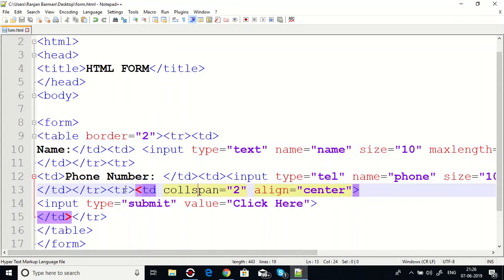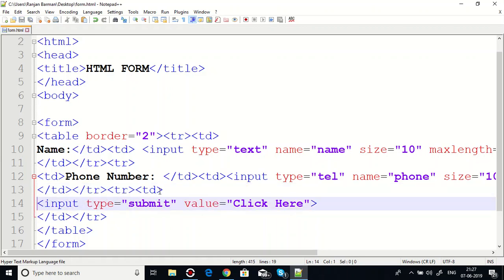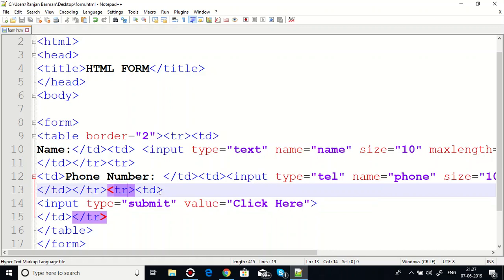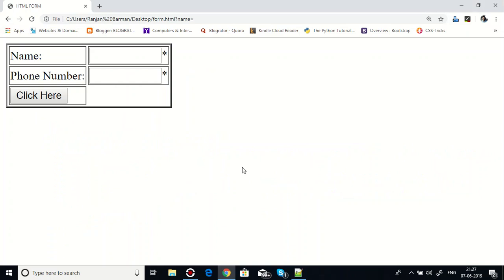What's wrong? TD, here, TD, this is colspan. Why the colspan is not working?